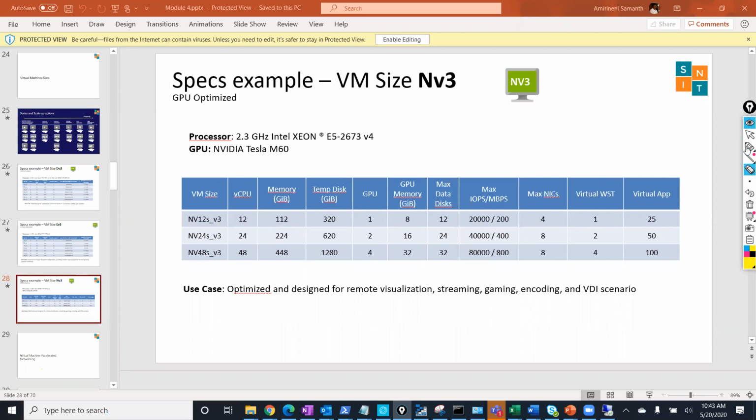You see the vCPU and memory on this, it is very high. Temp disk, it is 320 GB. GPU processor. So this is what I'm talking about. So if you want a gaming PC to be installed, you install an NV12 so that you can get a GPU processor. GPU memory, you will have this much, and these are used for gaming.